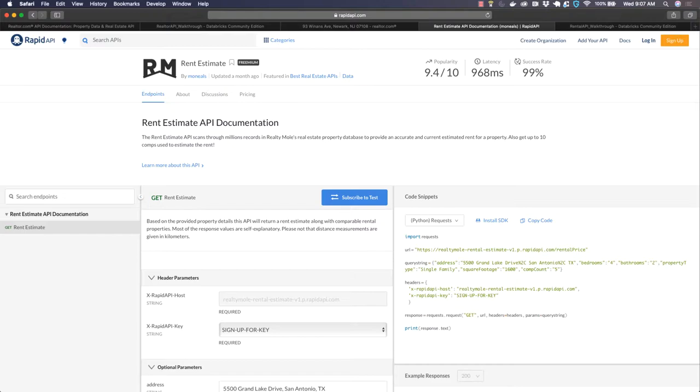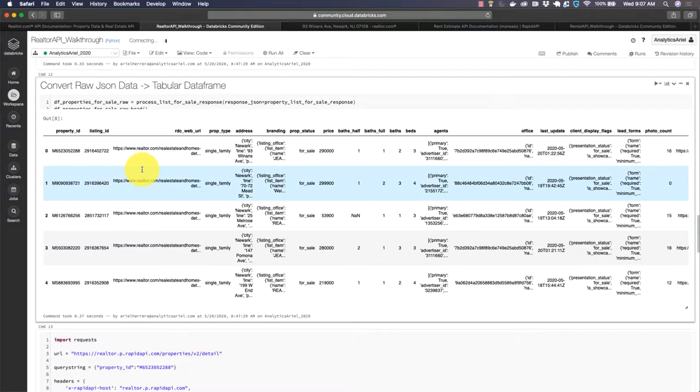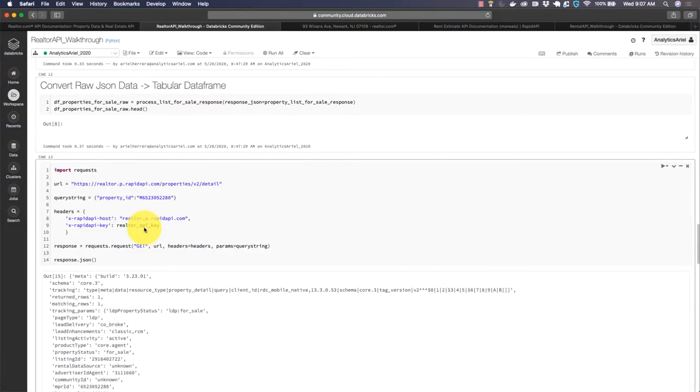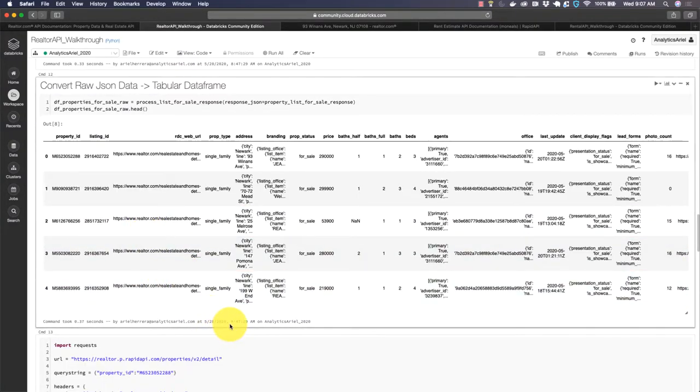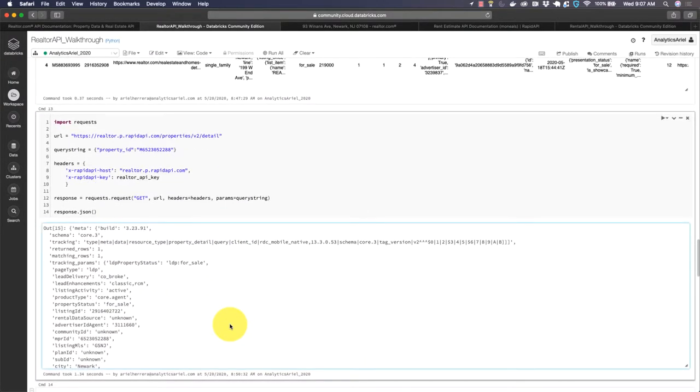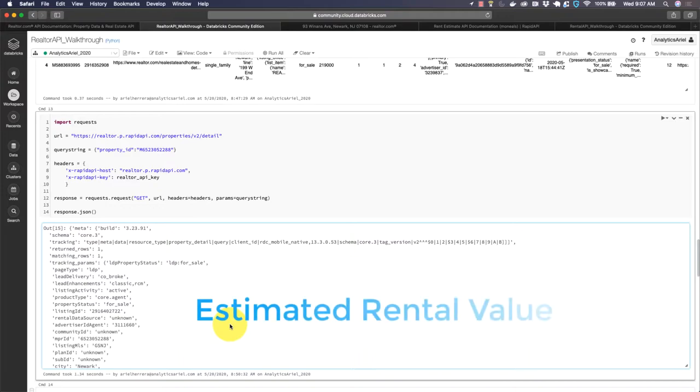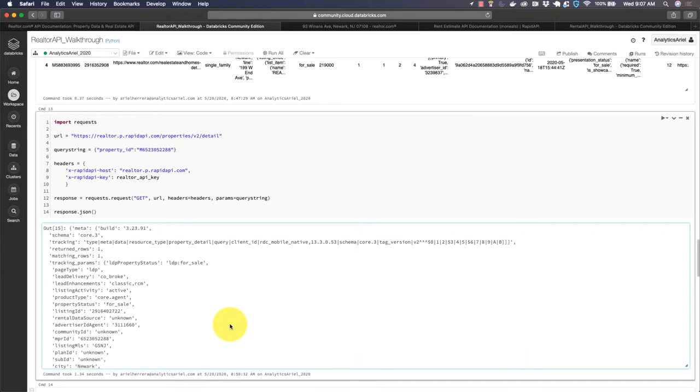From that last video, I realized that I had a data frame, a table of all that information we were able to get from the API. And I wanted to see what the estimated rental value would be for the property I was looking at, particularly so we could do some metrics on top of this to evaluate whether it's something we should invest in or not.